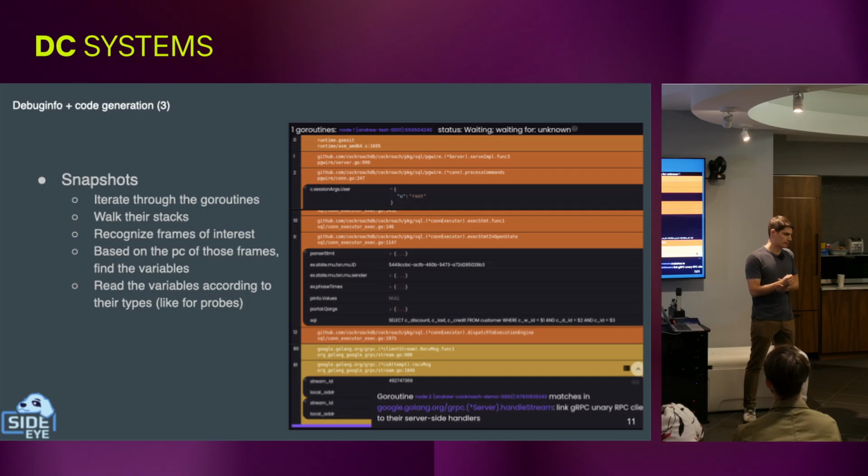And basically when we take snapshots, all threads are stopped because we start by stopping them. We don't need to stop all of them at once. But you basically cannot walk the stack of a thread that's running. So at least one by one, you have to stop them, and only then can you walk that stack.